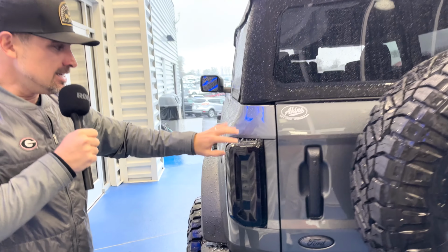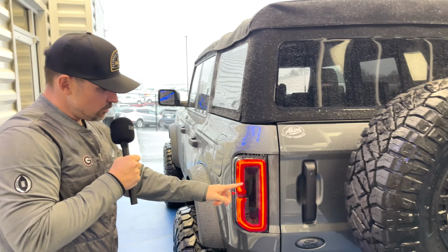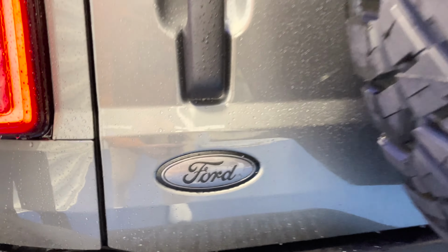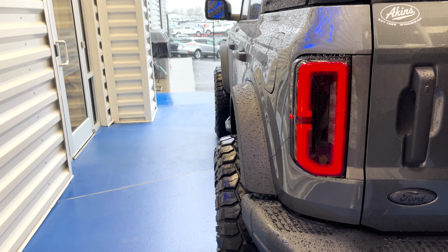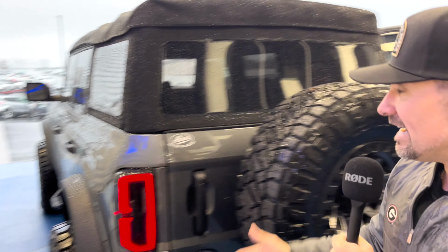The details. Hey, these are 50 state compliant, 70% light emittance coming through these. You see that? Still plenty of light coming through there. Looks amazing. Cleans it up very nicely. This rear Ford emblem did correlating colors, black and carbonized gray, mild to wild scale with that zero offset. We're sticking it in a good spot. Then those 17x9, negative 12 offset. We're sticking out about 3.5 inches there. It's a perfect balance for a perfect build for a perfect couple from St. Louis.